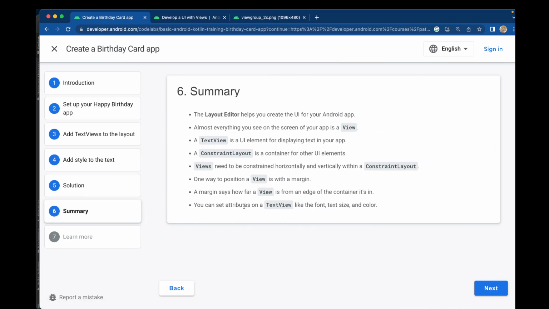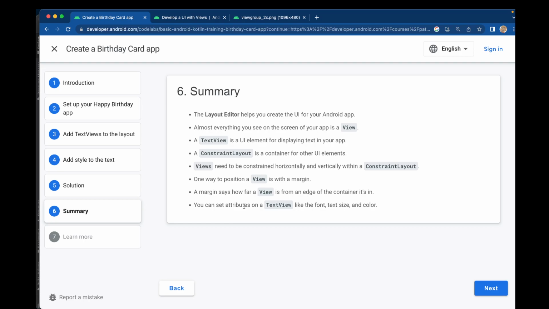And in summary, the layout editor helps you create the UI for your Android app. Almost everything you see on the screen of your app is a view. A text view is a UI element for displaying text in your app. A constraint layout is a container for other UI elements.